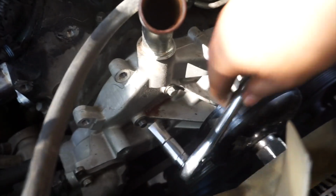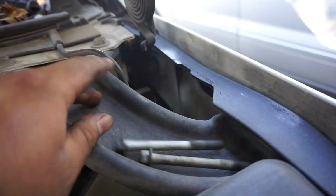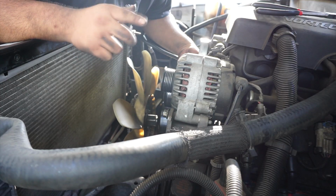Oh, now we gotta take off these 10mm bolts. I think there's 6 of them, 1, 2, 3. And then 1, 2, 3 on this side. Yeah. 1, 2, 3. 1, 2, 3. 10mm. The famous 10 mil. Alright, so that is all 6 bolts.